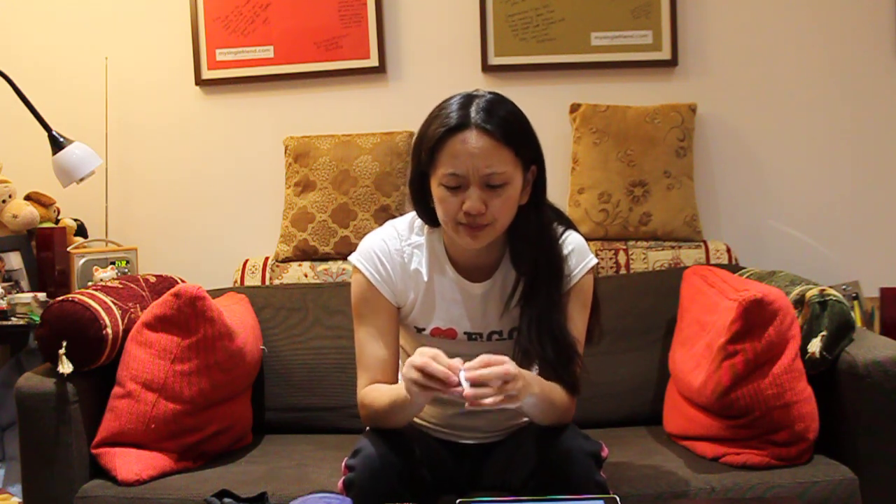Grab one of these and when you open it, what should come out is something roughly about an inch long, pointy at the top where you insert it first, and flat at the bottom. It should feel almost like a candle — waxy and hard. If it is soft and starts to give under your fingers, check how you store it; it shouldn't be anywhere warm. Pop it in the fridge or run it under some cold water just to get it firm.